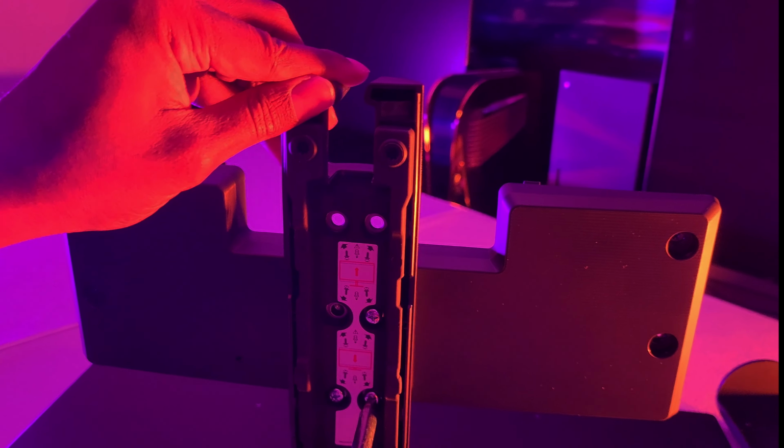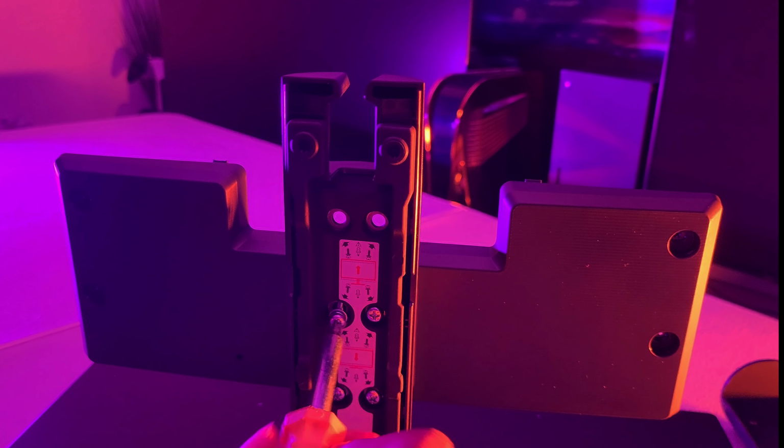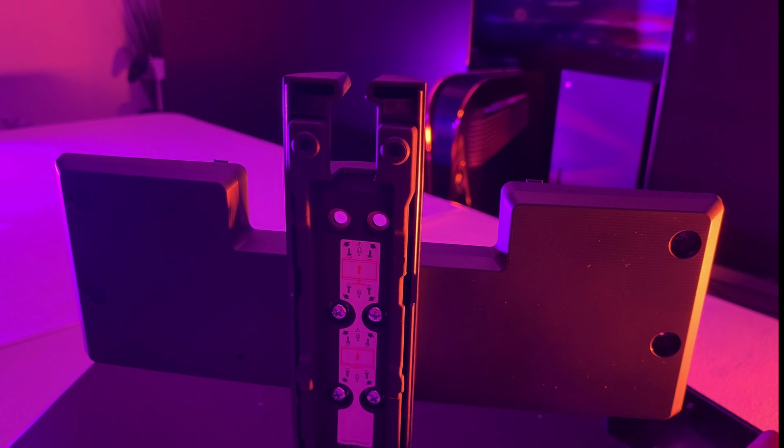And again, you know you're doing it right when you have the silver screws, because the silver screws are the only screws that you'll use for the base of the television. And then again, in real time, dropping the screws down won't take a terrible amount of time. The stand is heavy, so especially once you start going up in size, it'll start going up in weight. So keep that in mind. Now, last but not least, you're going to have this thing. This is wire management.